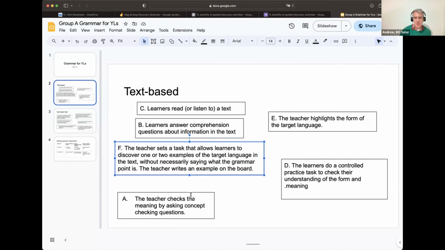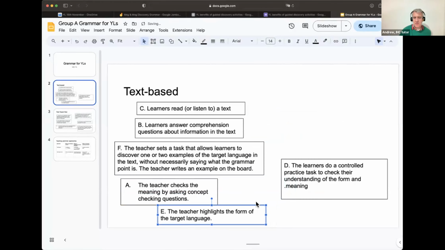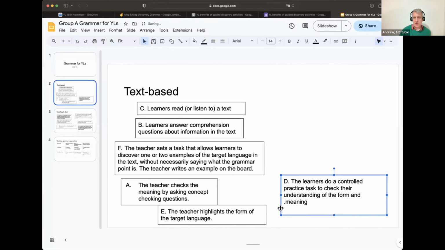without necessarily saying what the grammar point is, writing an example on the board. Teacher checks the meaning by asking concept checking questions. Then there's the form, highlighting the form of the target language, and then they do controlled practice to check their understanding of the form and the meaning.